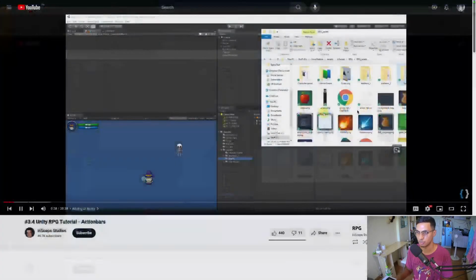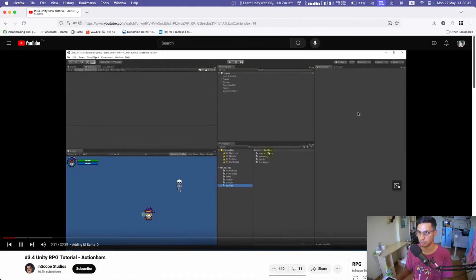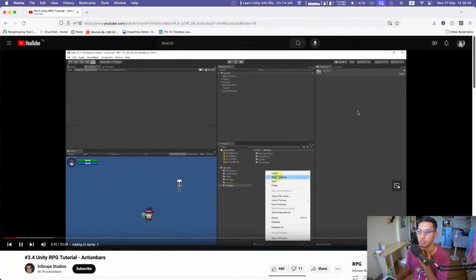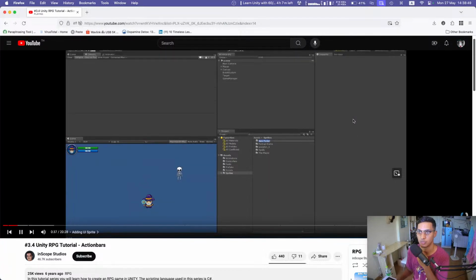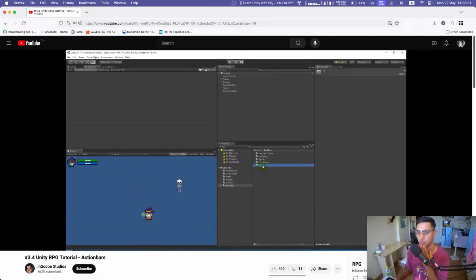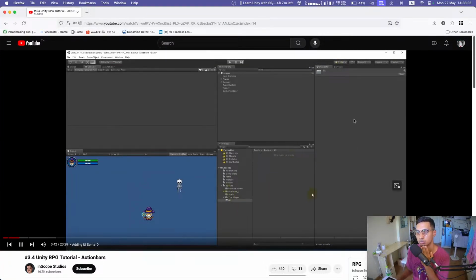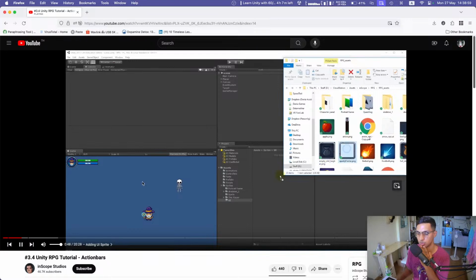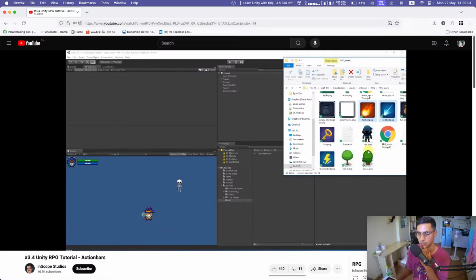Okay. The sprites that I'm going to bring in right now are some UI sprites. So I need to click create inside my sprites folder and create a new folder called UI, just to keep everything neat. I can also clean up here a little later, but for now let's just leave it like this. I am going to add the empty frame, and I'm going to add the fireball and the frost bolt and the lightning bolt icon here.